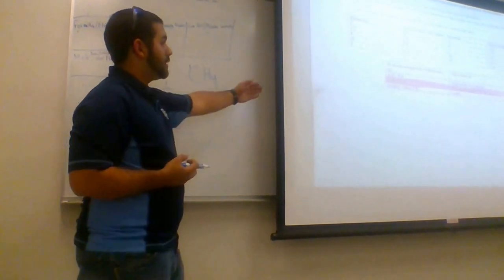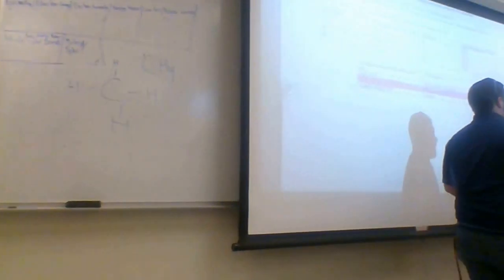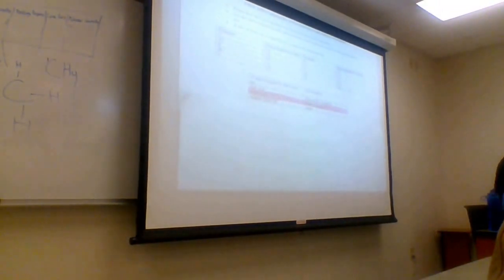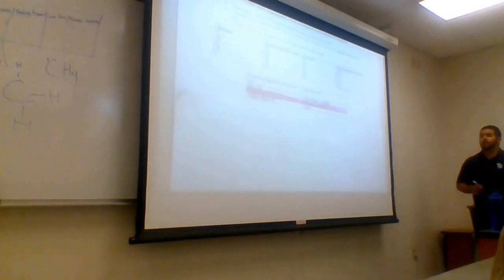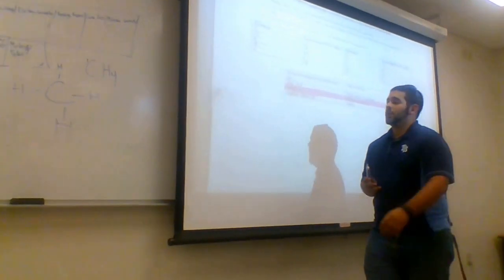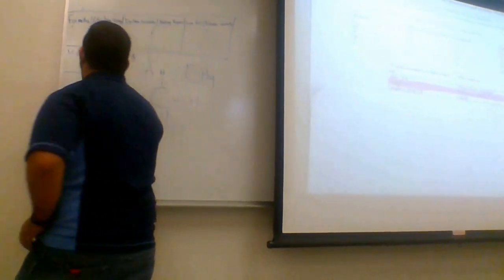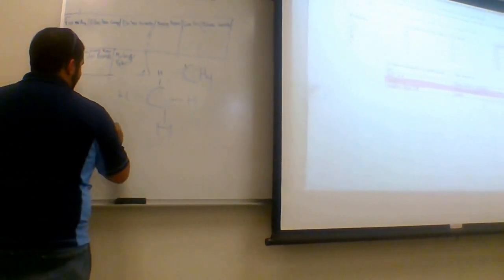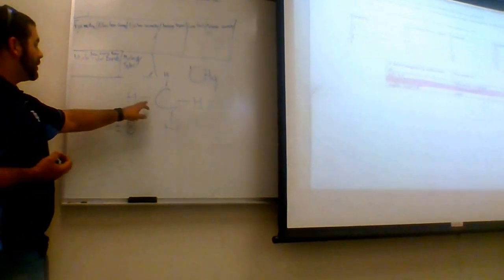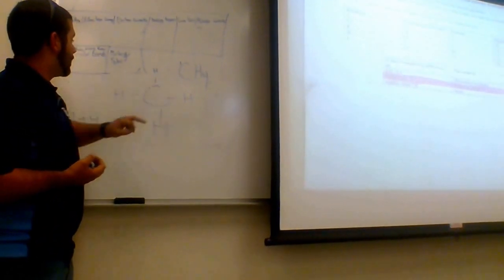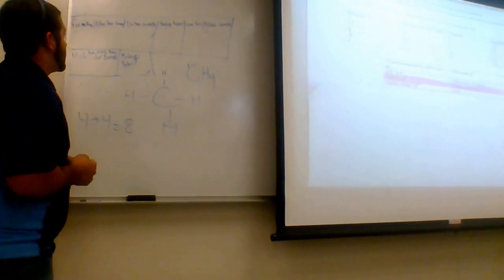So we come back to our nifty periodic table of the elements. We find out that carbon is in row 4A. So there's 1 carbon, which is 4. There are 4 hydrogens, which is 4. So 4 plus 4 is 8. And now that we have 8, we're already done. So we look at this: 1, 2, 3, 4. Carbon is already following the octet rule.